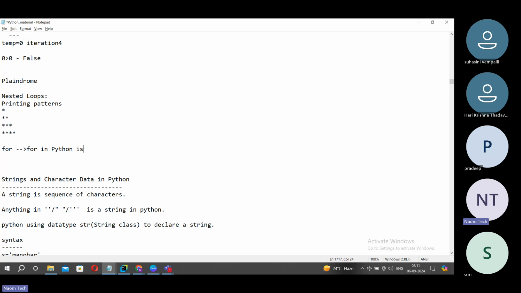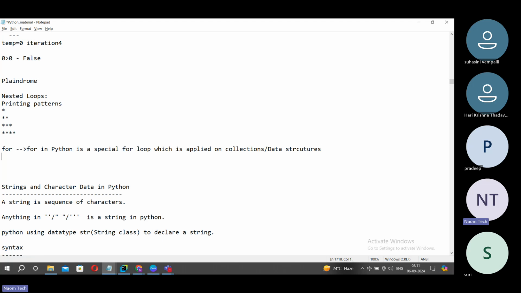For in Python is a special for. I'll just write a statement here. Special for loop, which is applied on collections. Another name for collections is data structures, like list, set, dict, string, and so on.